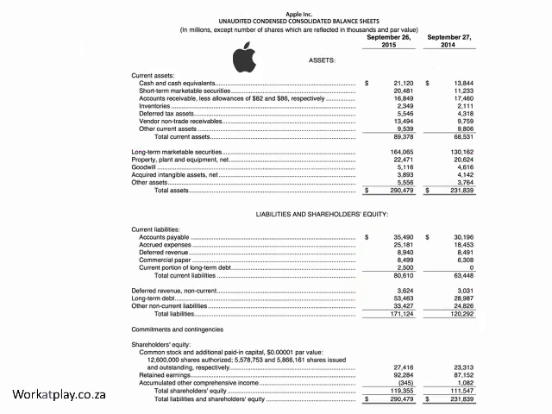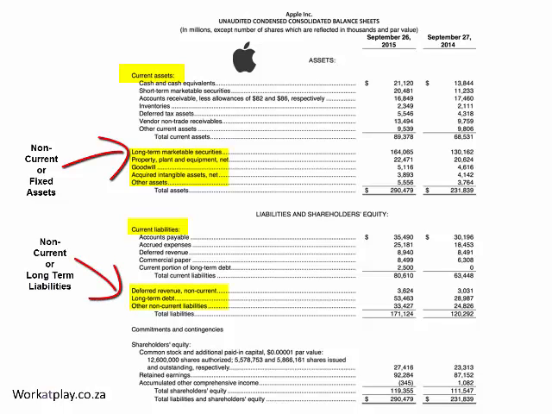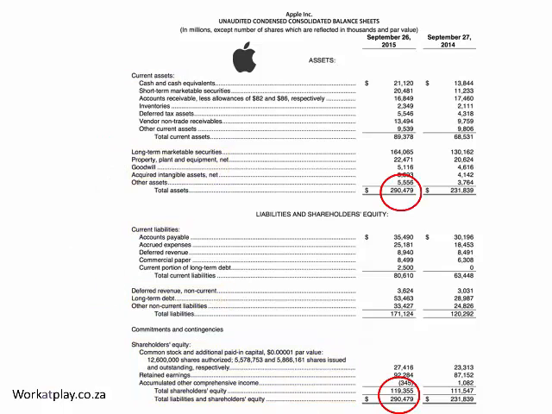If we look at an actual balance sheet, this would be of Apple. You can see you've got current assets and your long-term assets. That gives you total assets on the top. At the bottom, where did that money come from for those assets? You've got your current liabilities, short-term things that you owe. You've got your long-term liabilities, and then you've also got your shareholders' equity. And this is the format of the balance sheet. And you can see it's 290 billion on the one side and 290 billion on the other side. And that would be your balance sheet.